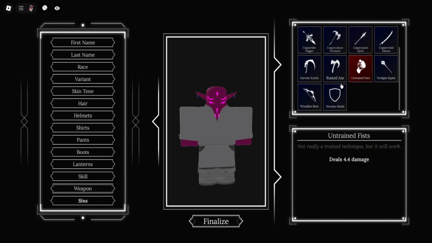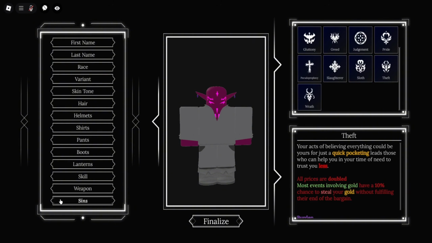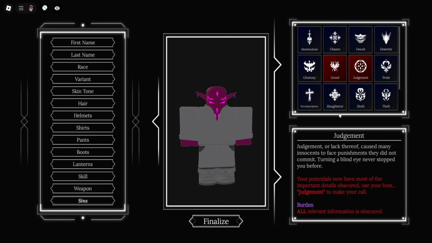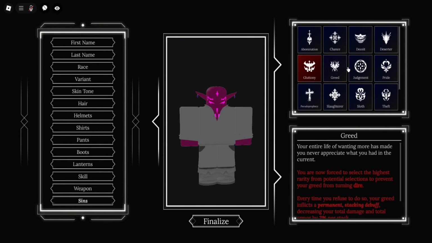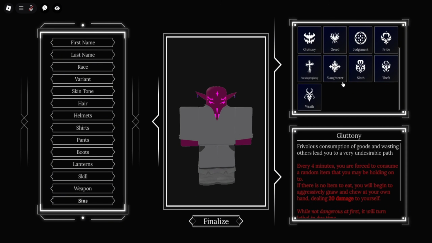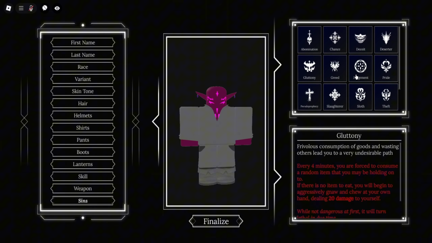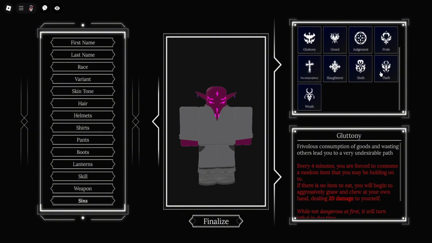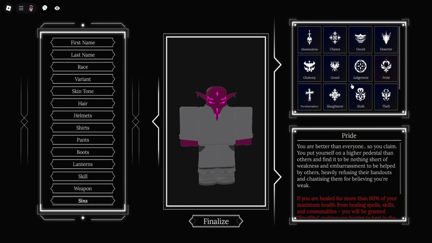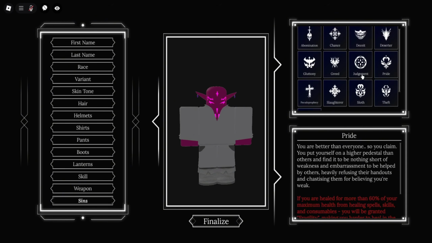After you've chosen a weapon, you want to move to the sins. Now the sins, you have to pick one, and they all have a drawback. You can pick more than one, by the way, which I think gives you more soul fragments. I'll talk about soul fragments later. But if you are just starting out, I'd recommend either Theft or the other one, which one was it?